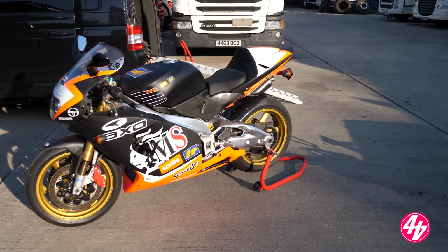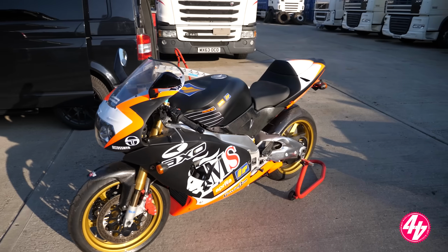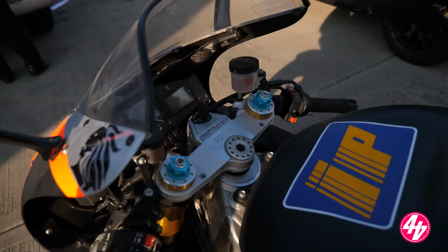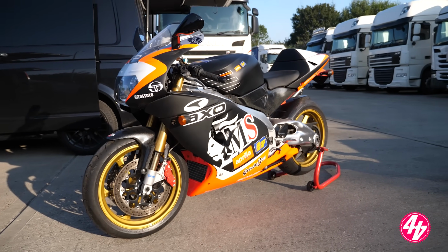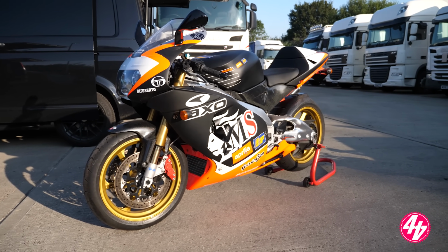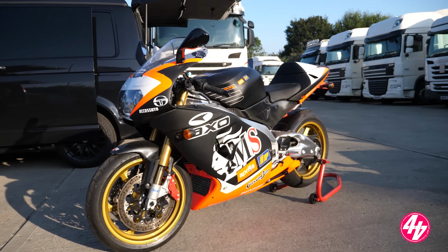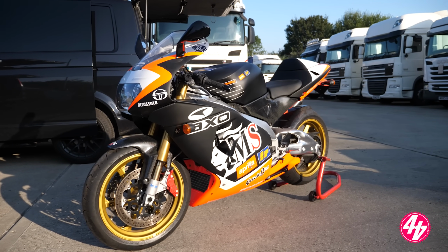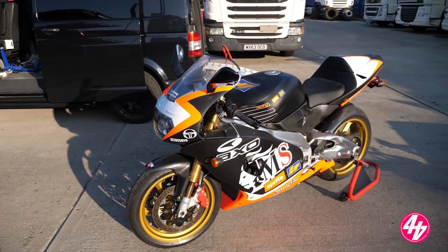Here she is then. She's rolled out the van. So obviously the eagle-eyed among you, so this is the SP. Those of you who know what this is will know that it's not in the standard paint. However, this was done as a sort of special custom back in the day, and the current owner bought it about 20 years ago. It's been in the living room ever since, and it's non-registered, but it looks amazing.